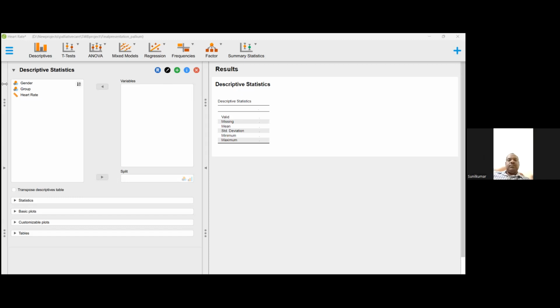Now, when I see this screen, there is an icon which says descriptives. I just have to take my mouse and click on descriptives. So everybody click descriptives. Now you should get a box like this.